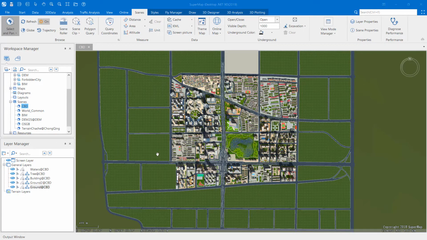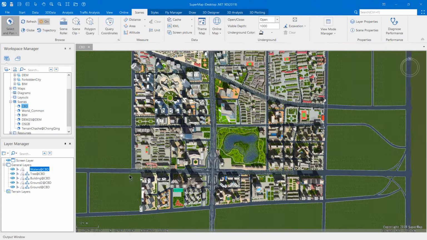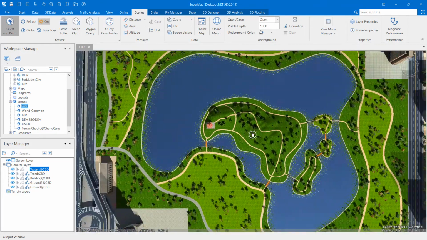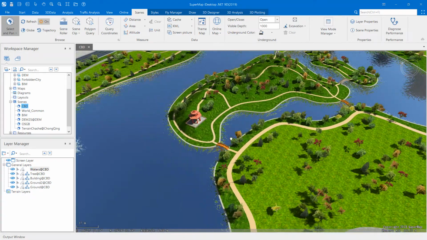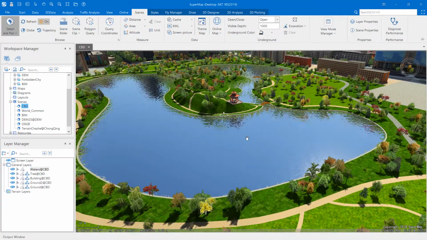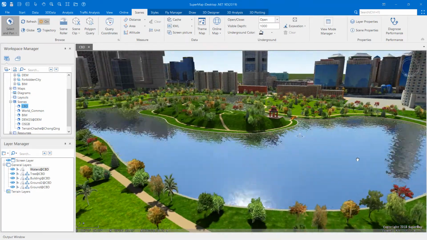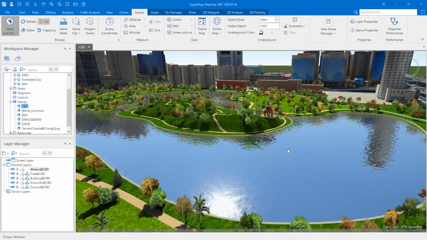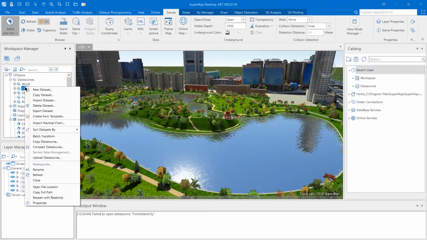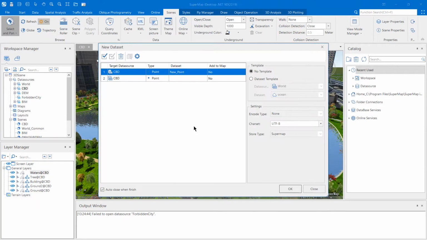Right, so here we have our CBD scene open, and we are going to zoom into the water layer. There. Let's locate it a bit properly. There we go. We're going to get a frontal view of this water scene. That looks better. So we can work here. So we're going to go ahead and create a new data set, and this is going to be a CAD data set, and we are going to call it particles.